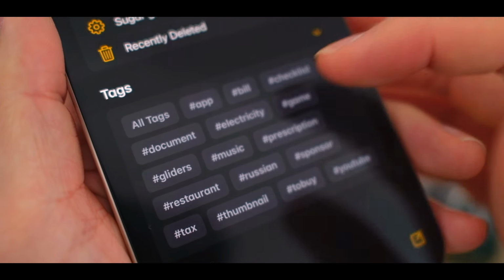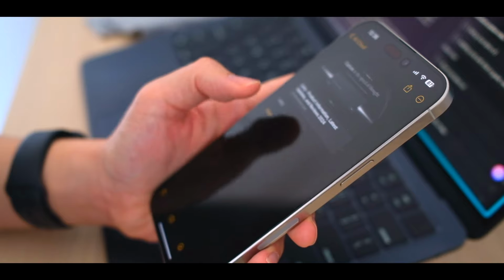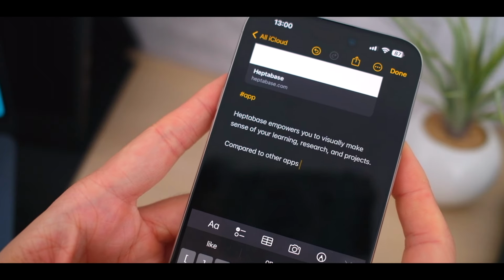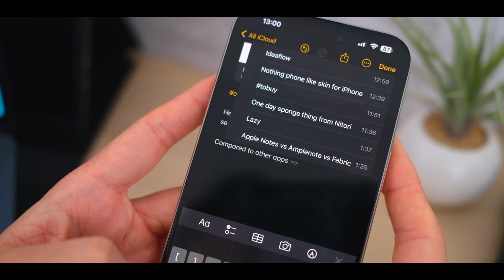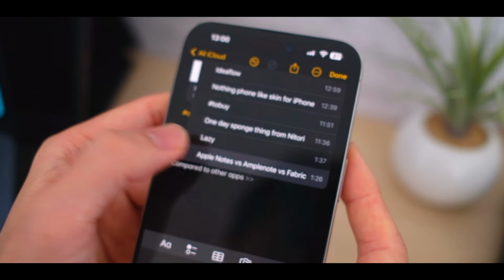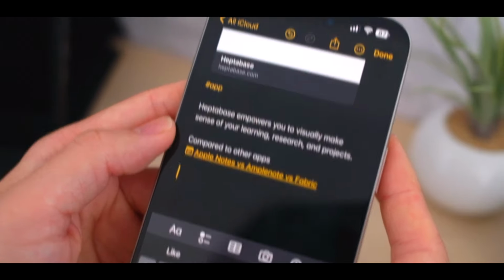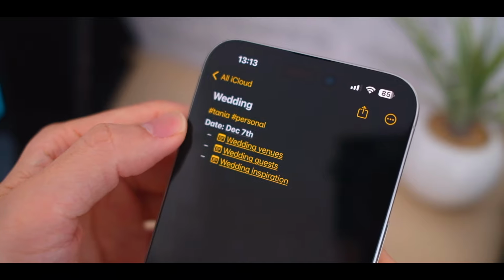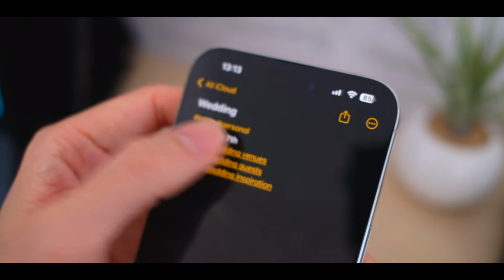Apple Notes might look simple, but it's packed with features that make it incredibly useful for everyday tasks. For example, the latest update has added a bunch of new features like linked notes. This allows you to link notes together like a personal web of ideas. It helps you keep track of related thoughts and notes without getting lost. Say I'm planning an event and have different notes for the guest list, venue options, and the tasks. I can link them all up.